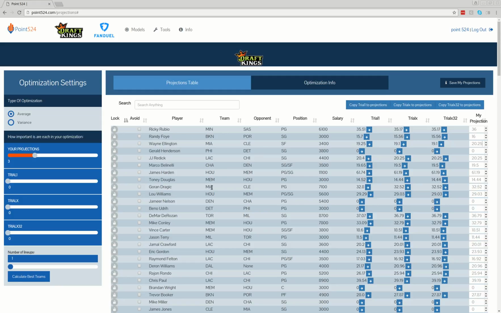So that is all we're going to talk about for optimization in this tutorial, but if you would like to learn more about optimization, we have a couple articles posted in our articles section that talk about both the difference between average and variance and optimization engines in general. I believe it's important to understand how optimization works so you can better understand the differences between sites and what you should be looking for when optimizing models and when looking at optimizers.